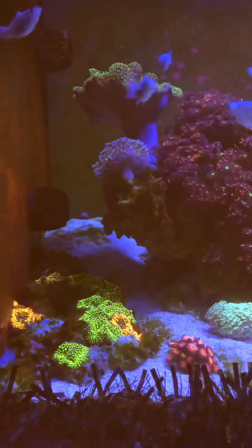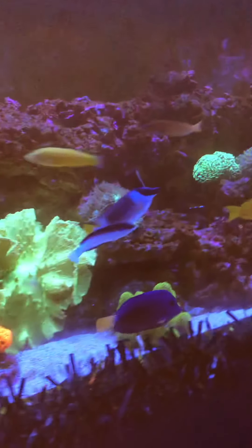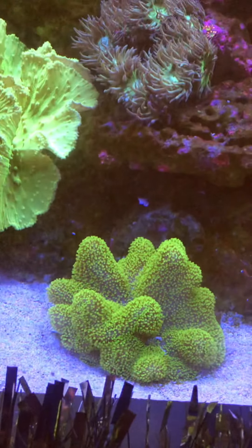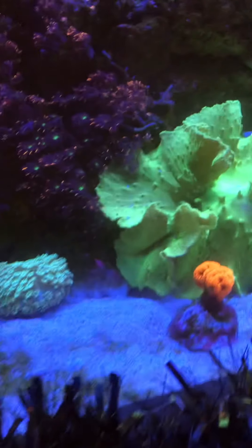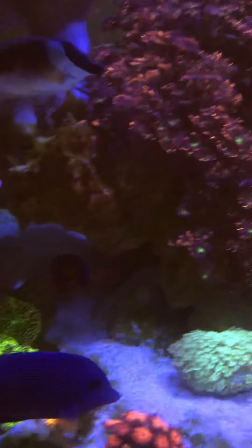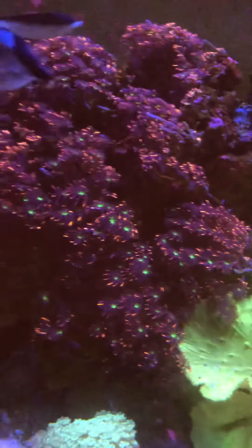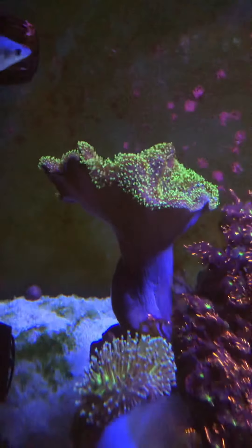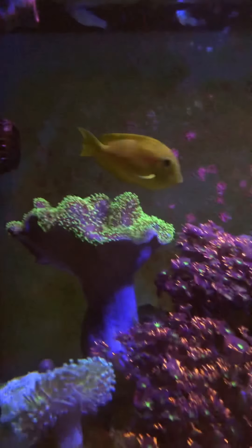A lot of these corals I took out of my old second-hand tank. That's a new one — I think it's called Devil's Hand. I like my soft corals and I also like my LPS corals. That's the Devil's Hand, that's a cabbage coral — that is huge, that cabbage coral. All the mushrooms there — that started off as one and now I've got hundreds of them. I've got a couple of leather corals as well: one with a green base and long tentacles, one with short tentacles and green polyps.